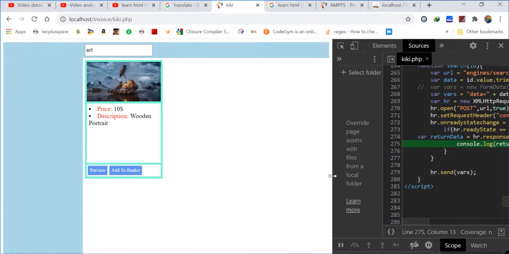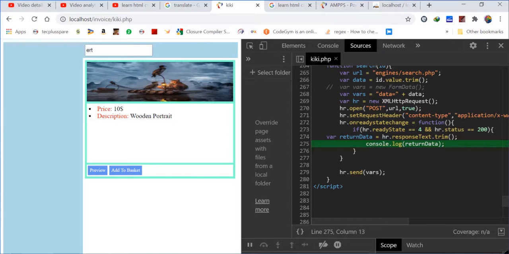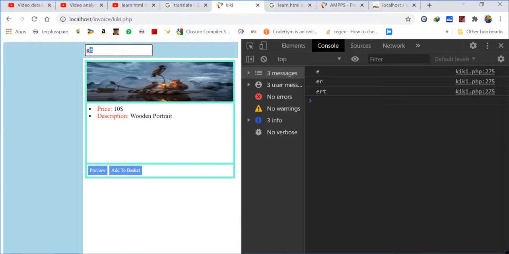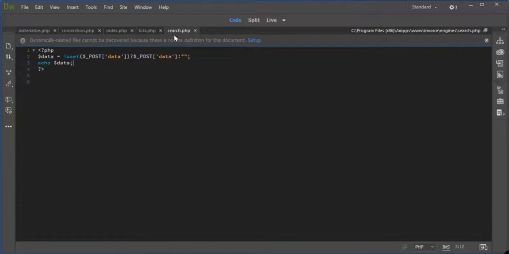Look at here. The Google console tells me that the PHP responded with this message, so it's working. Now let us try to start the search.